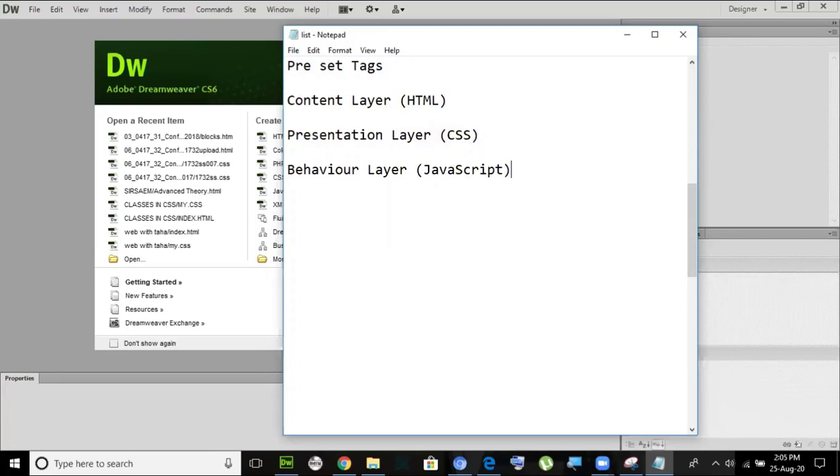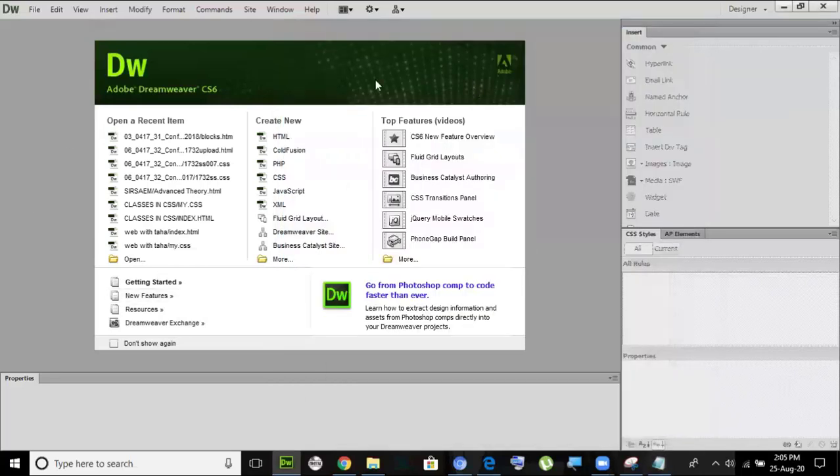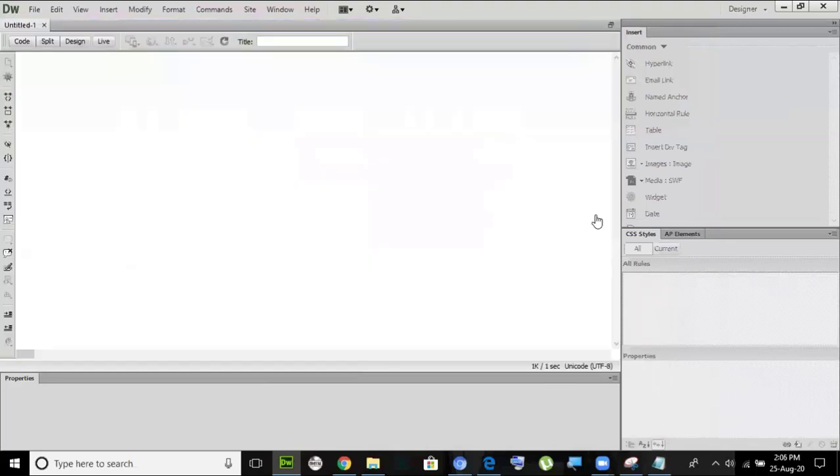So this is basically an intro of why we need to study JavaScripting, because these two layers are for adding the content to a page, to make the style of a page, and then to add life to a page or make the user interact with the web page. Dreamweaver is one of the best software in which we work with JavaScript. It's not necessary that you use this software. I'm just teaching you for learning. You can even use Notepad, but it's one of the best software to work with. It has HTML, it has CSS, it has JavaScripting. So I'll directly work with JavaScripting today.